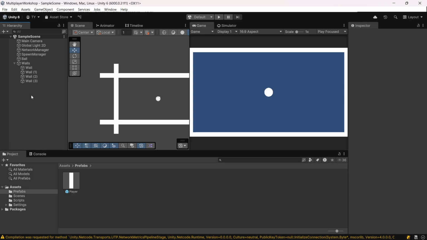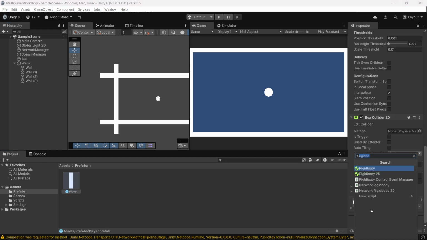There should be server authoritative physics. Let me go to the player and add rigid body.